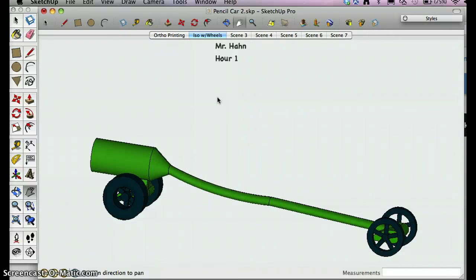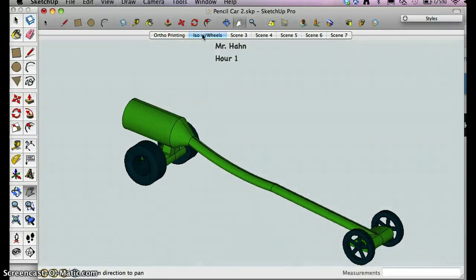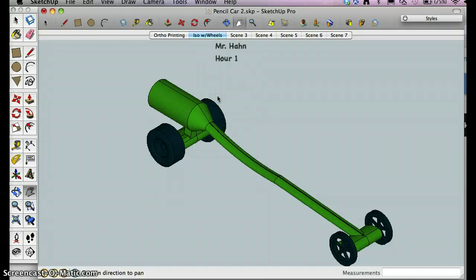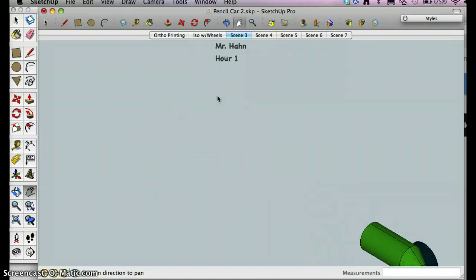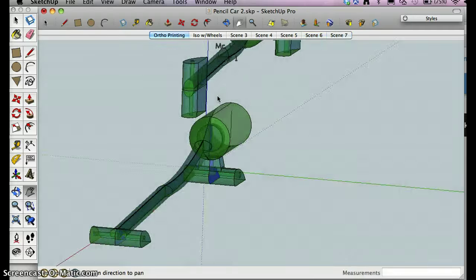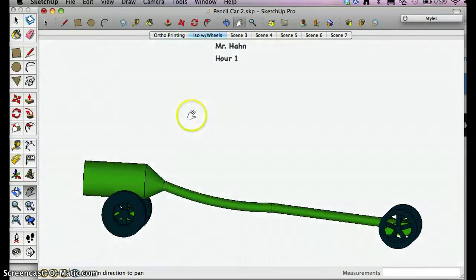Play animation again. Now you can see it just moving smoothly through there.